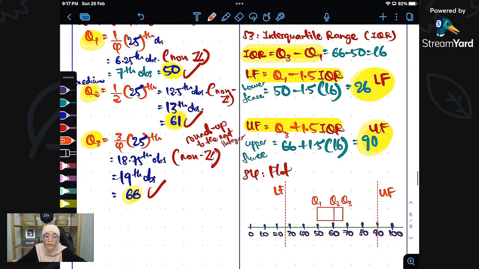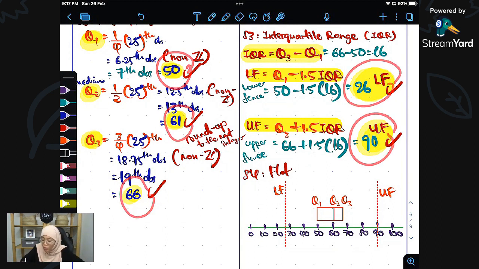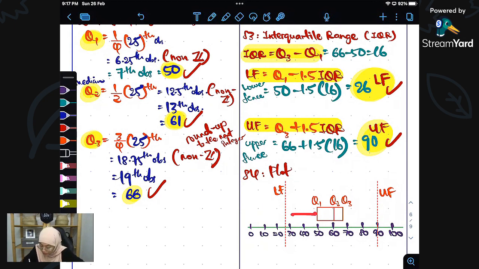So now you almost there. You sudah pun settle segala maklumat yang you dah plot, which is Q1, Q2, Q3 and the lower fence, upper fence. Now what you don't have is the whisker. You tak ada the whisker and you do not know what is the whisker value here, hujung-hujungnya. So what is this value then? So we call the whisker value the min and the max value.